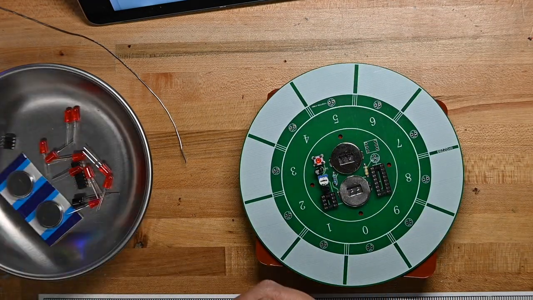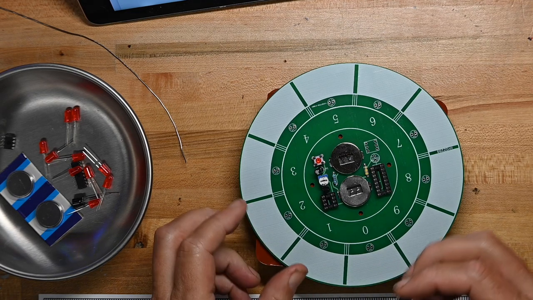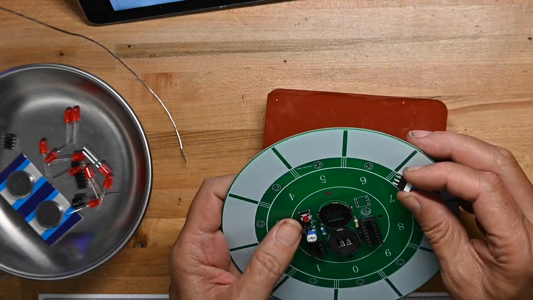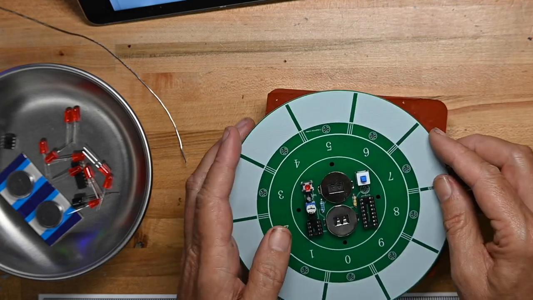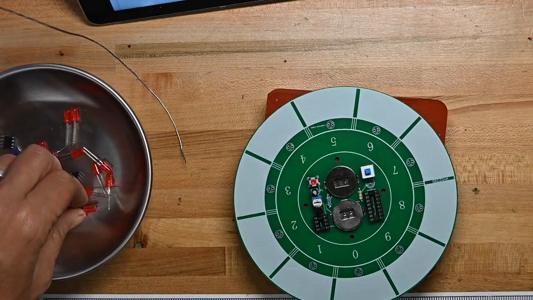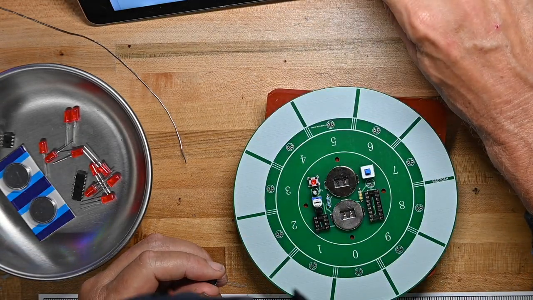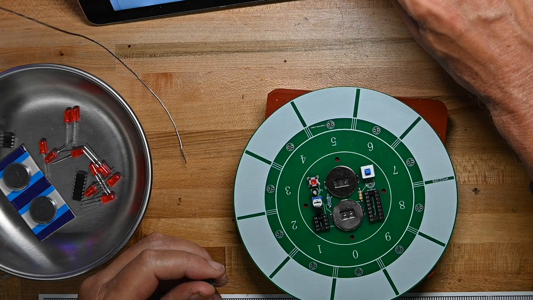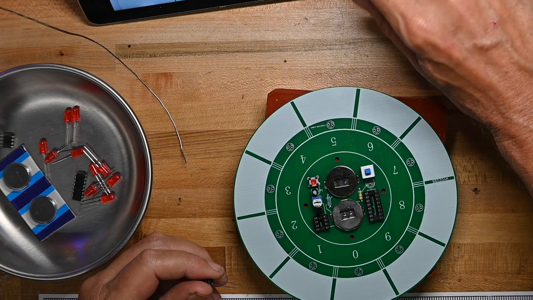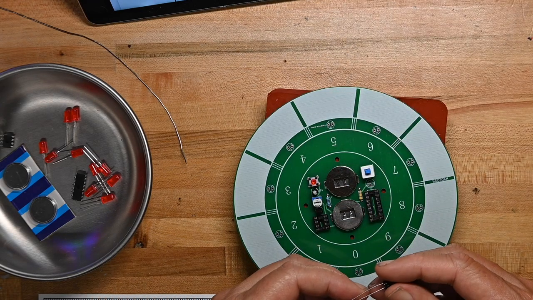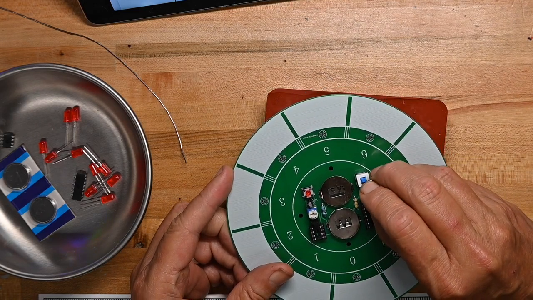Now we'll go to the other side and put the locking switch in, which is the on-off switch for the whole project. And we'll put this big ol cap in. They want us to put the LEDs in before we put the 220 microfarad cap in. I'm not going to do that. I'm going to put the cap in right now because I feel like it. Again, positive lead is marked very clearly.